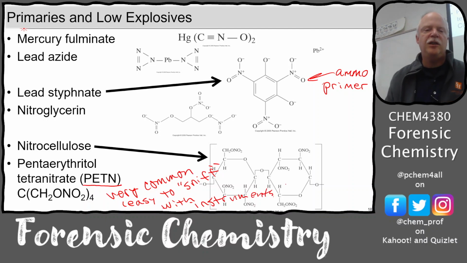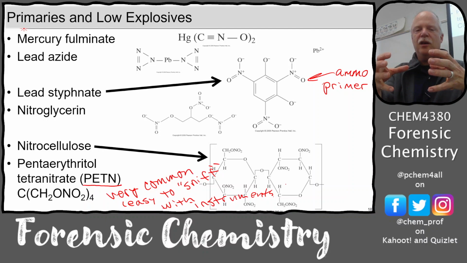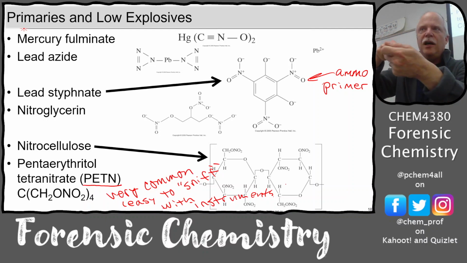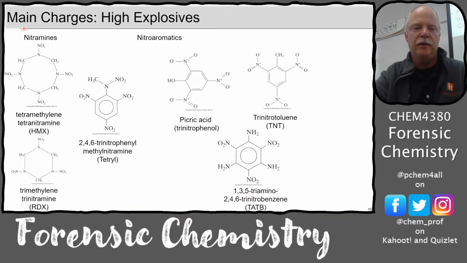So in a situation where we're trying to detect explosives, even though this isn't the main charge, it's the thing we're smelling with our instruments. It's pentaerythritol tetranitrate. So it's more of that explosive charge, it's probably the most volatile substance. And so we have our sniffer, stick it in someone's luggage or whatever, or in a situation where we think it's a bomb, we sniff for it and we're like, yeah, we smell the detonator, it's probably a bomb. So we pull that back out and figure out how to deal with it.